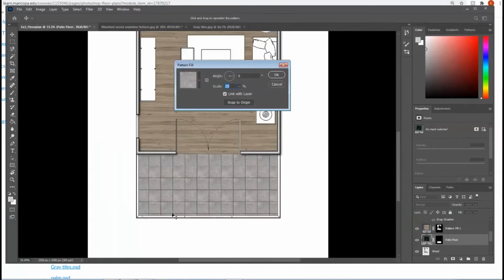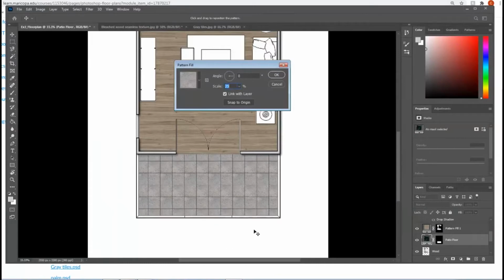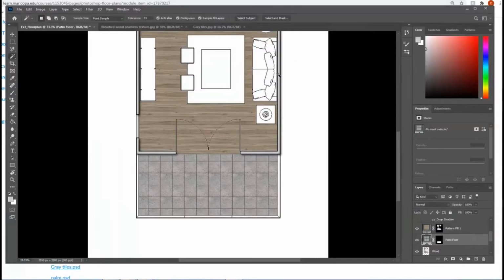Like, I don't like seeing this funky little sliver, so I'm going to go ahead and pull that up. So again, you can move that around. I think that looks really good. And then hit OK. And I need to turn my shadows back on, my patio. There they are.